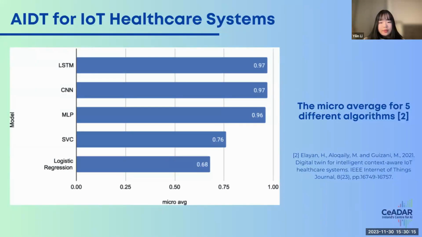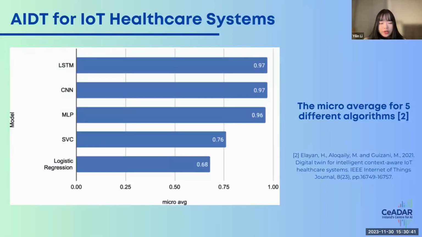The models, especially those utilizing deep learning like the CNN and the LSTM, show high accuracy, demonstrating the feasibility of using digital twin for real-time cardiac monitoring and anomaly detection.